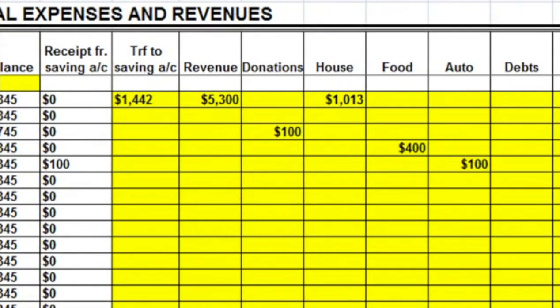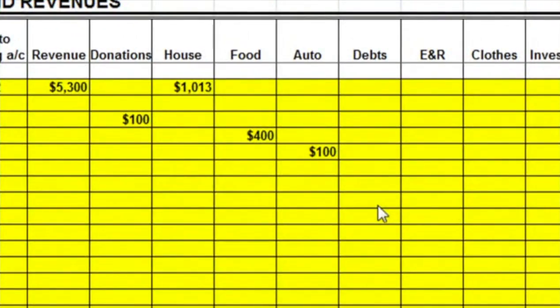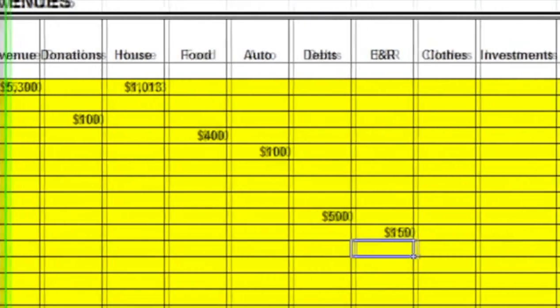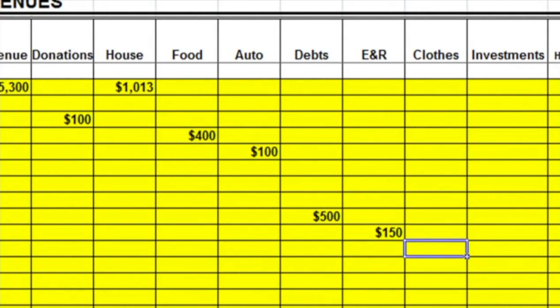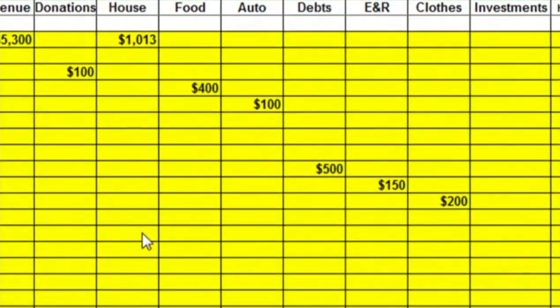Next, this couple on the 8th day of the month had to make the payment on their credit card, and that was $500. They made it on that day, and we've recorded that payment. On the following day they also incurred an entertainment and recreation expense of $150, and some clothing expense of, let's say, $200. Basically, you enter the various types of expenses as they're incurred throughout the month. On the next day, they incurred some house expense. It was actually a house repair of $125. And again, if you recall, for house repairs we do have some money in the savings account that can cover that.